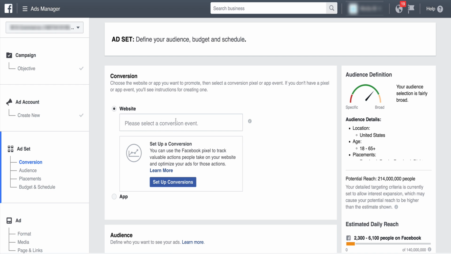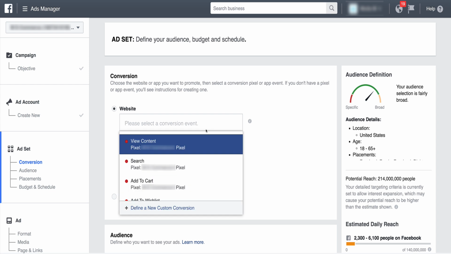So here is where you're going to want to click it, and you're going to want to select view content. All right, so I've clicked it, and you can see here it pulled up all of the different events that a pixel can look at. The first one that came up is view content. This is, like I said, the most basic way to get started. If you're brand spanking new, you've never had any traffic before, your pixel is a baby, and this event right here fires whenever somebody just simply looks at a product on your website.